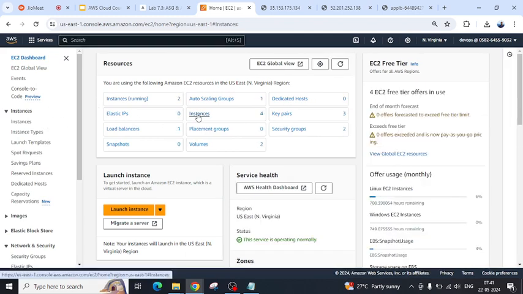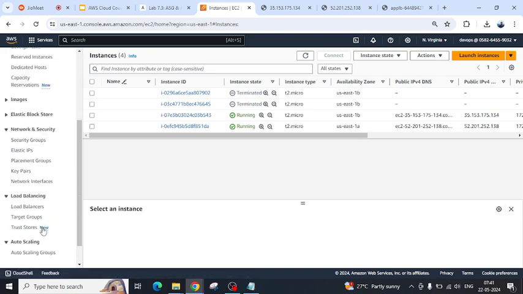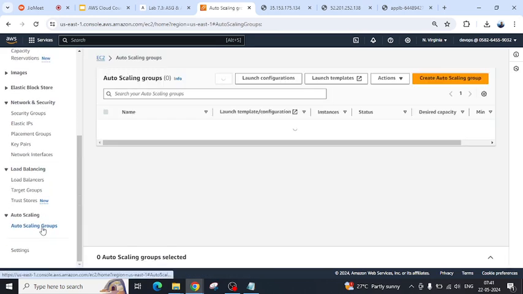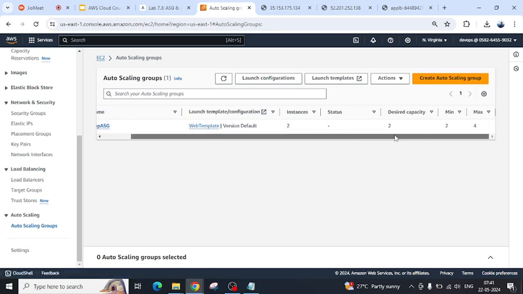This is the old one, it will take some time. After some time there will be 2 more EC2 instances running, but we'll have to check the logs. So let's first check the auto scaling group logs. Instances is 2, desired 2, minimum 2, max 4.